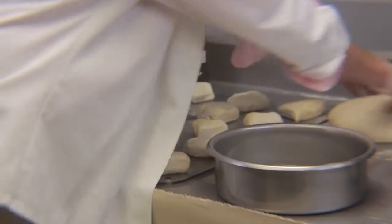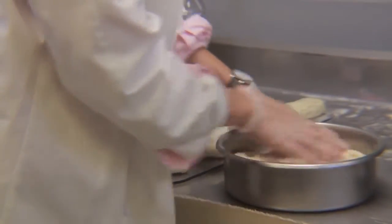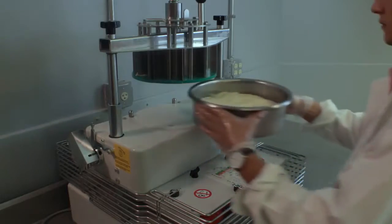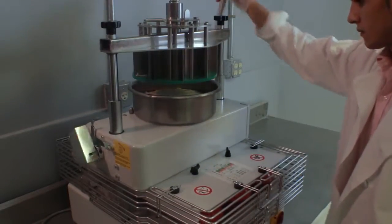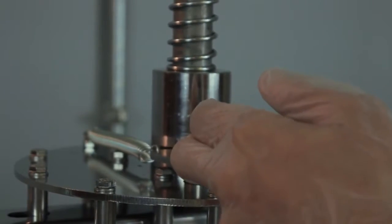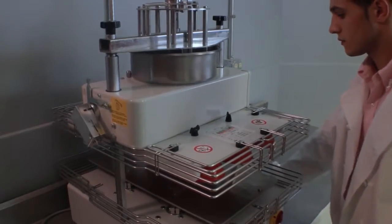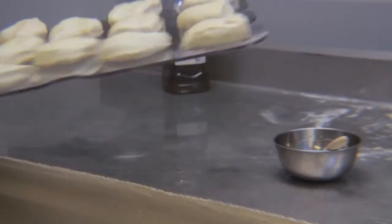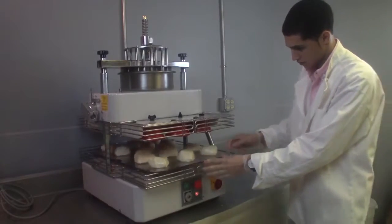Place another uncut dough portion into the stainless pan and press the dough down to ensure that it will be cut evenly. Insert the filled pan underneath the divider head and align it with the dowel pin stops. Cut the dough by pulling down on the lifting lever with your right hand and disengaging the divider release lever with your left hand. Insert the filled dough tray onto the lower rounding plate, aligning the holes in the tray with the guide pins.